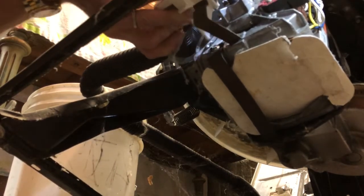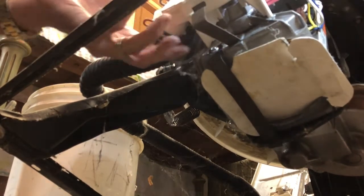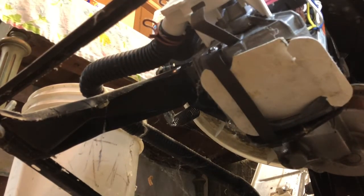And again, this is just a Whirlpool direct drive. There's a Series 70, 80, and 90. I think this is a Series 80. They're all pretty similar. So I got the pump back on. I'll put those little clips on to hold it. They just snap on.